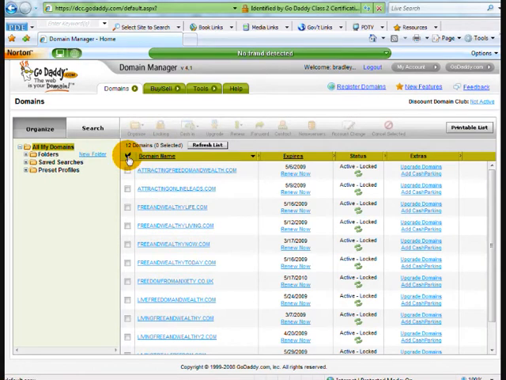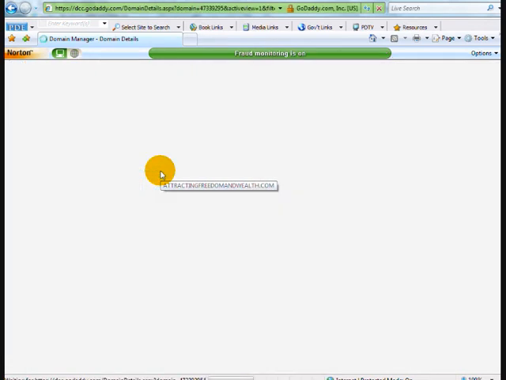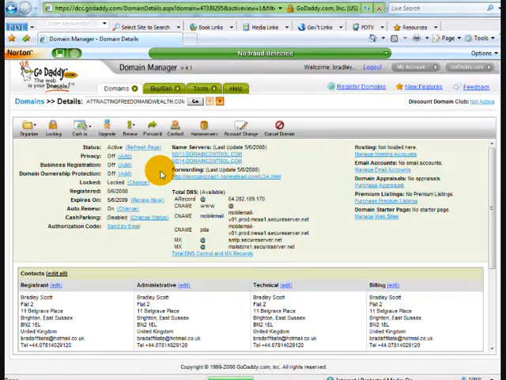Obviously with yours you're just going to have one domain. I've got many domains here, but the one domain that you've chosen will be here. So you want to click on that, and then all you simply do is go over to where it says forward with the green arrow, and click on that.